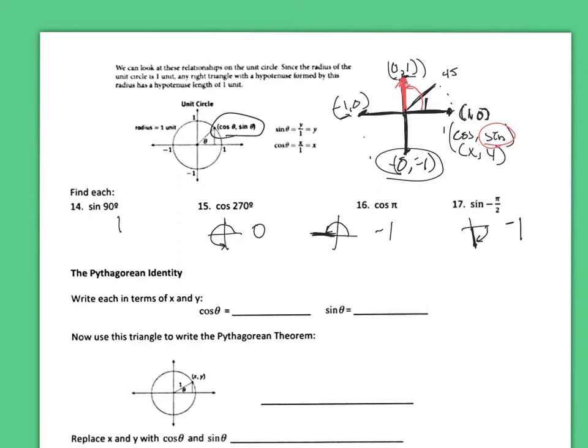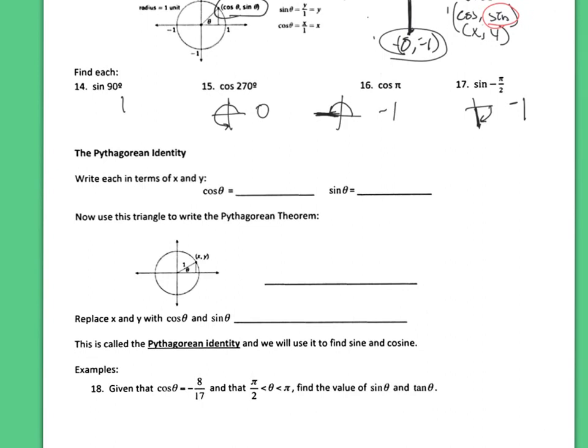So let's go back over this. I know this is super repetitive, but it is also super, super important. So again, one more time, in terms of x and y, cosine is x, sine is y. It's in alphabetical order. Now, because this all comes from triangles and circles, we're going to talk about the Pythagorean theorem. So if you think about the Pythagorean theorem, it would be x squared plus y squared equals r squared, right? Side of a triangle, and the radius instead of the hypotenuse.